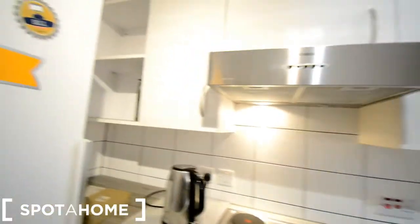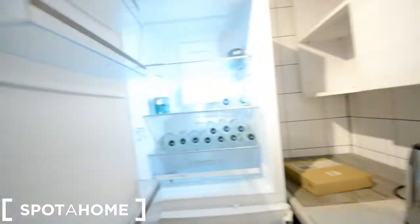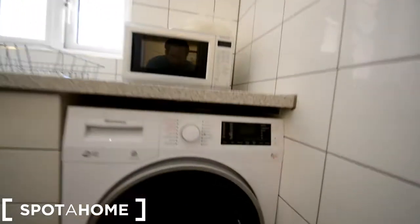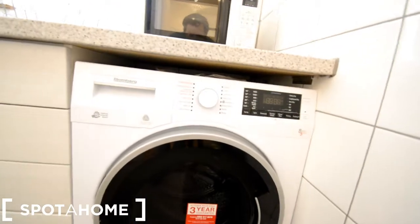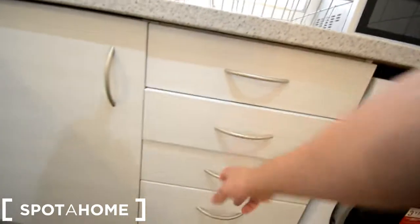We have an electric oven and electric stove with an extractor. And the fridge on this side — lots of water, nice. And the freezer, with a kettle and microwave. And also a washer — it's also a dryer, very convenient. And there's lots of storage as you see, there's more storage here for food.